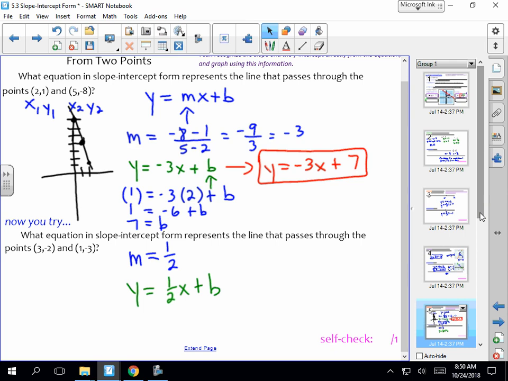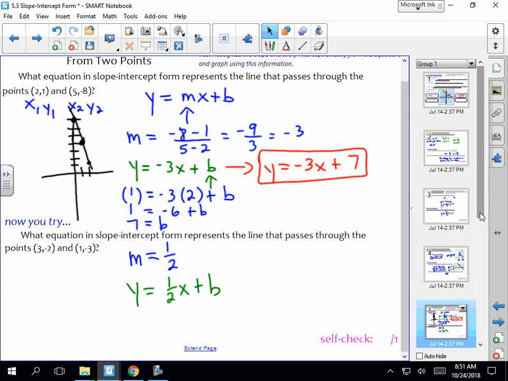Can you tell what I did next up here in blue? Is it not clear? I need to find b. We're going to do some wishful thinking. I need to find b. I wish there were numbers I could put in for x and y. Are there any numbers in this problem I could put in for x and y?